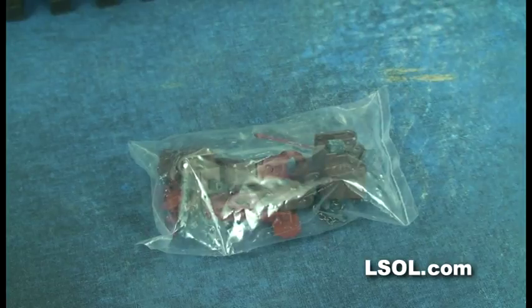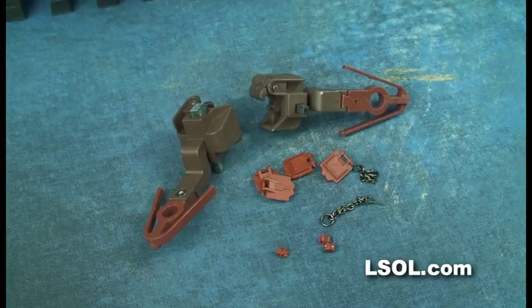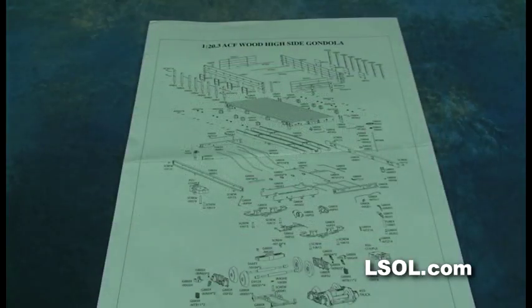The unit comes with an extra set of metal couplers and some detailed plastic parts that are very small in case you break or lose them on your model. There is also a plastic bag that includes your warranty information and a one-page exploded diagram of all the different parts that make up your gondola.